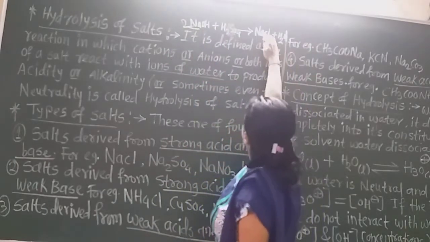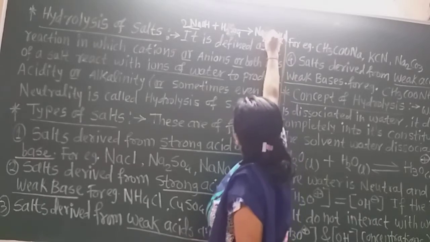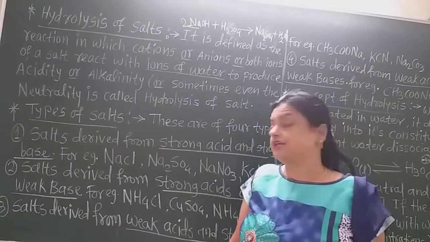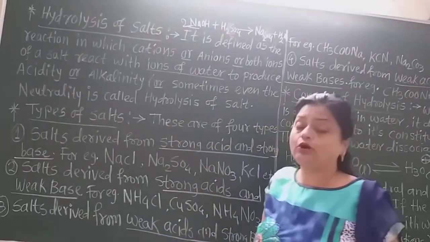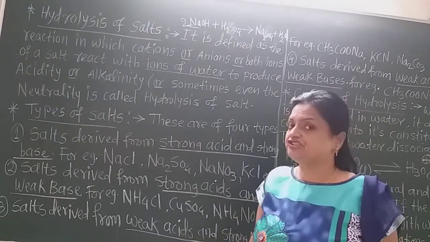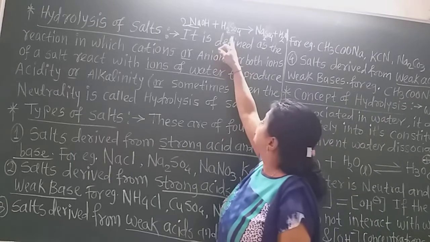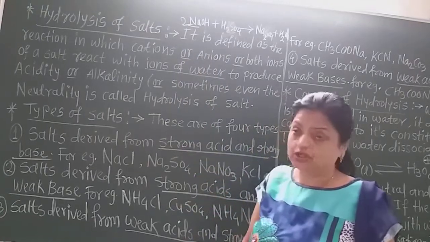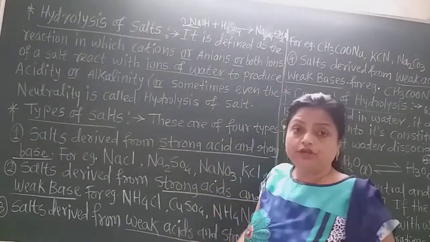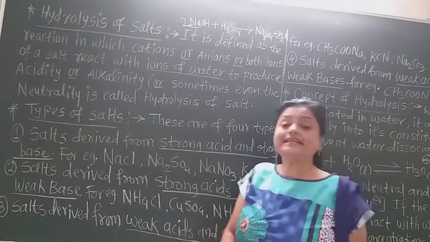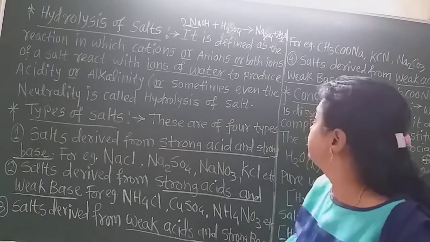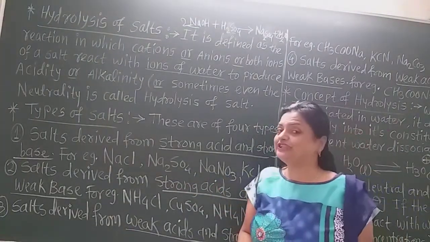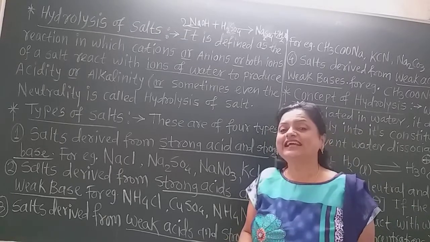There is formation of Na2SO4, because SO4 has a charge of -2 on that ion, so it requires 2 Na. Na has only a 1+ charge. So Na2SO4, and these 2 hydrogen ions and 2 hydroxyl ions form the 2 water molecules. This is also a salt of strong acid and strong base, that is sodium sulfate. Again, sodium nitrate, from HNO3, nitric acid, which is the strong acid, and NaOH.